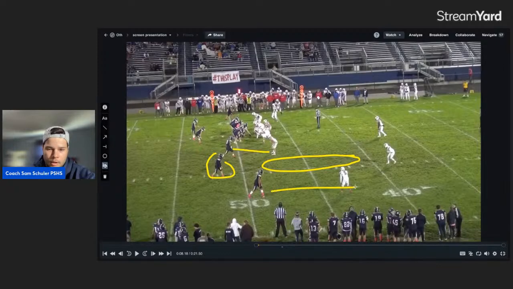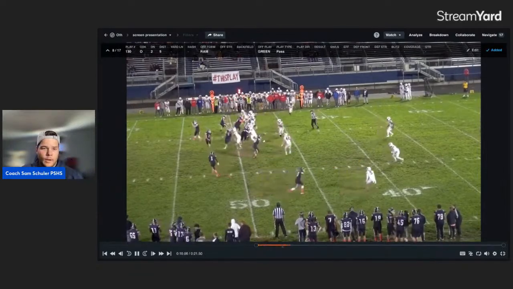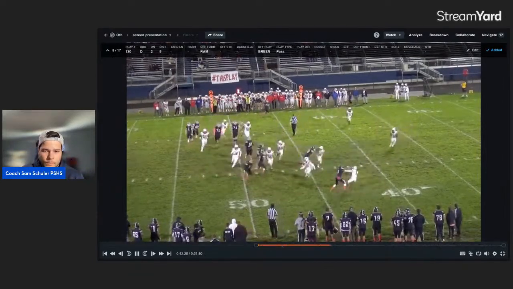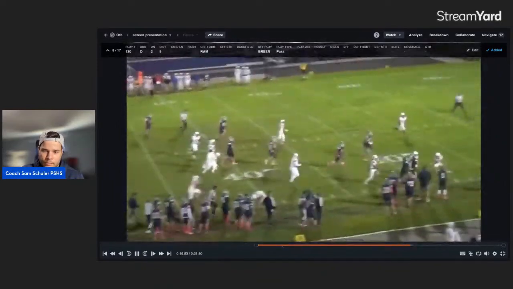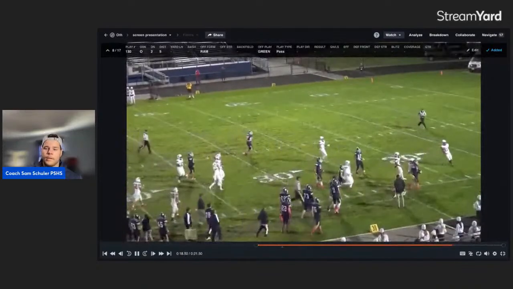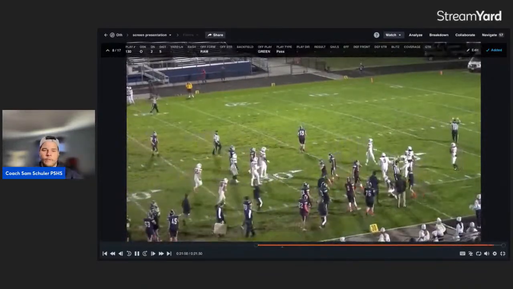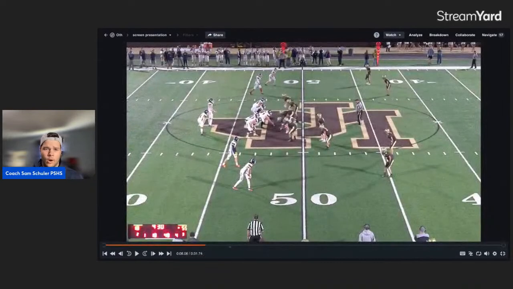We got this guy blocked up, this guy blocked up. He's just got to beat him, and he's got 3 blockers coming. So we get it to our guy in space, makes a guy miss, blocking downfield, gets a lead blocker. Another big gain just off of a 7-yard completion to our guy.